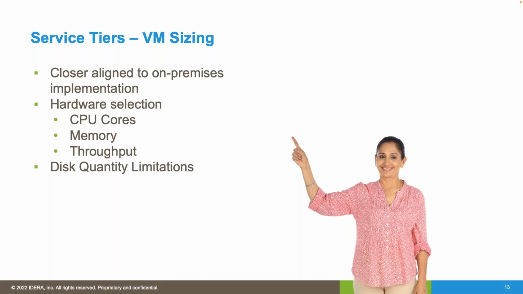The other thing I will throw out here from a performance perspective is disk quantity limitations. I mentioned I've got screenshots for both AWS and Azure coming up. And I've run into this before. Some of the virtual machine sizes actually limit you as to how many disks you can attach to your virtual machine. And so what happens is that you actually run out of room to attach additional disks and you have to upsize. Again, you can upsize that with a simple restart, so it's not that big of an issue.